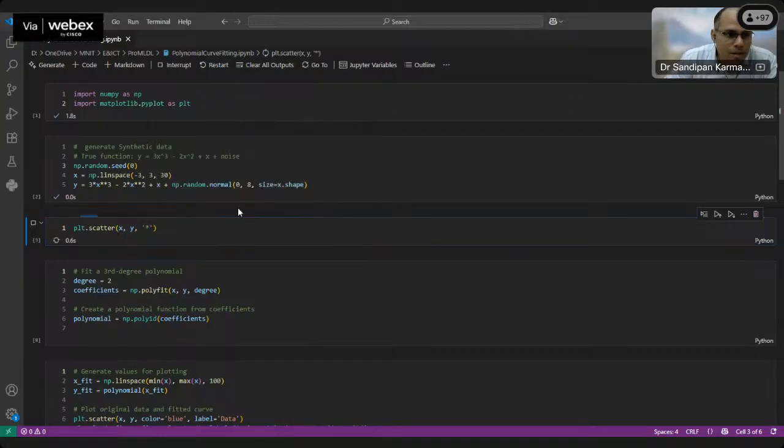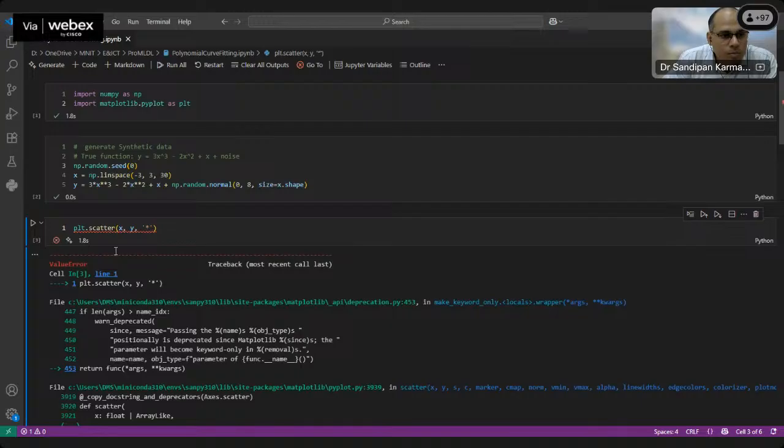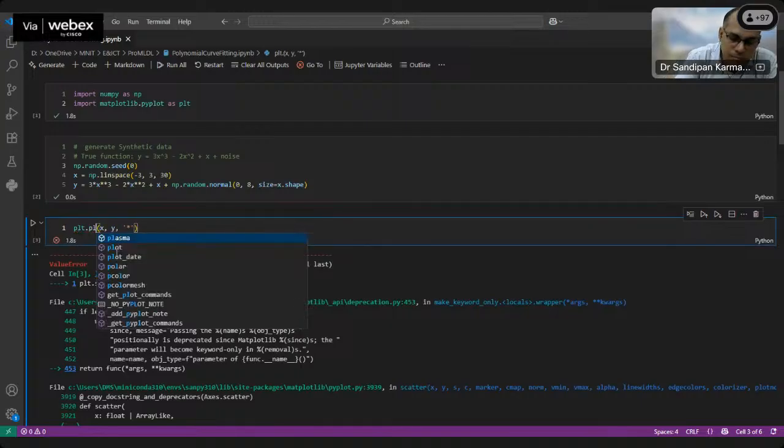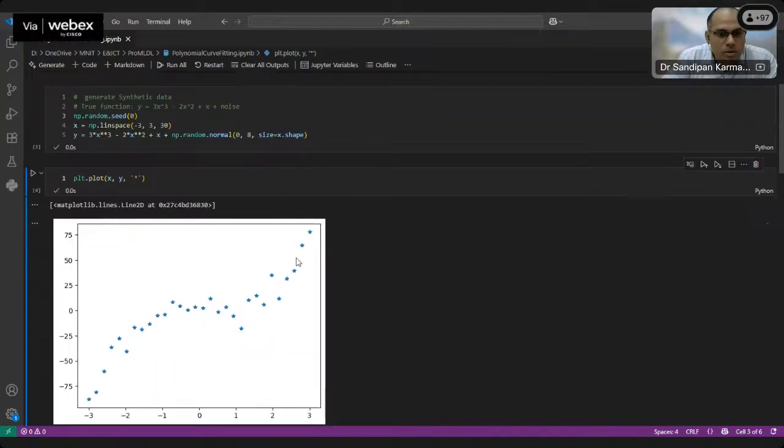If I do that, you can see that a linear model will not be able to fit this, or you can say a linear model will be able to fit, but it will be having higher error. So R square will be very low. Because you can actually assume this as a kind of piecewise linear. This is called piecewise linear.